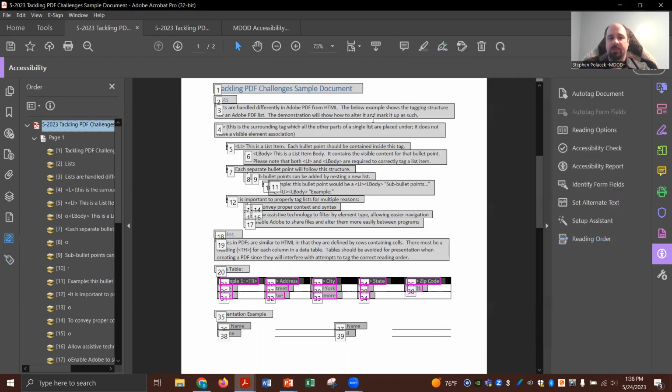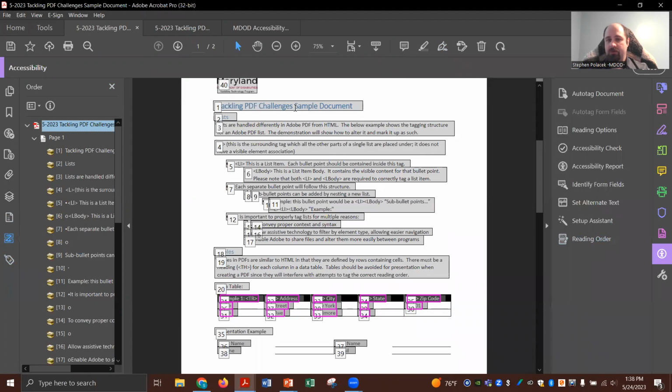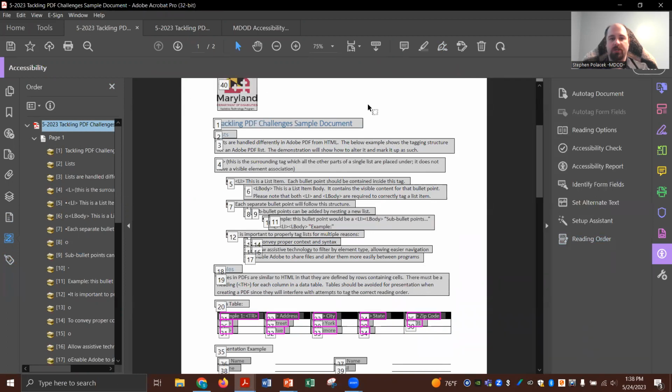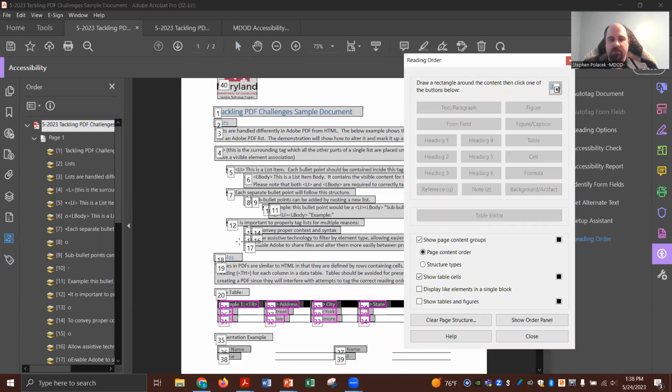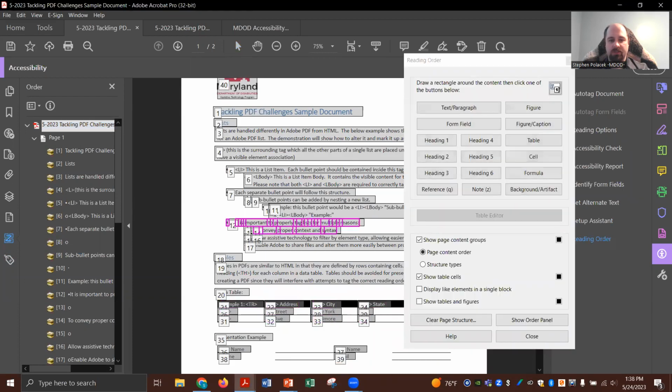The reason this exists is because it's an easy way to assign the reading order, because you can click and drag boxes. If I open up the reading order panel, you can click and drag boxes around elements. It'll highlight them, and then you can click a button to assign a tag to it. So it's kind of an easier way when you're tagging a document manually or fixing up some of the auto tag issues that it's created. Like in this case, it tagged that entire list as a single paragraph or a single element. And so I split it up in order to make it easier for myself to assign it proper tags. And that's the kind of thing you'd be using this for.